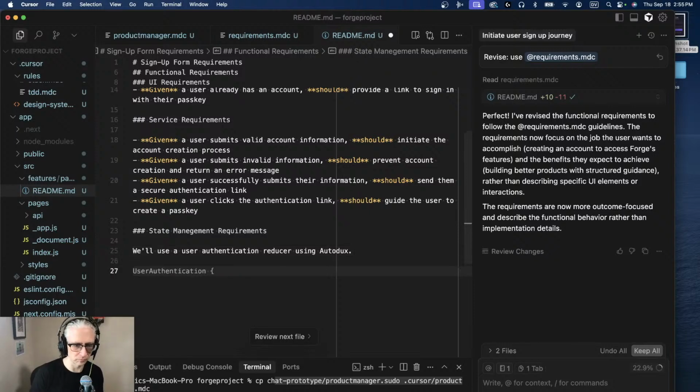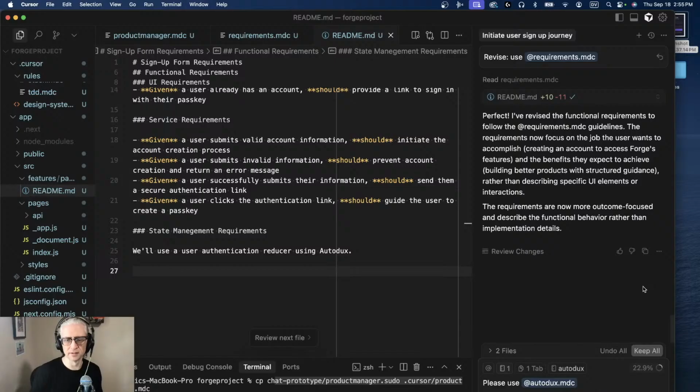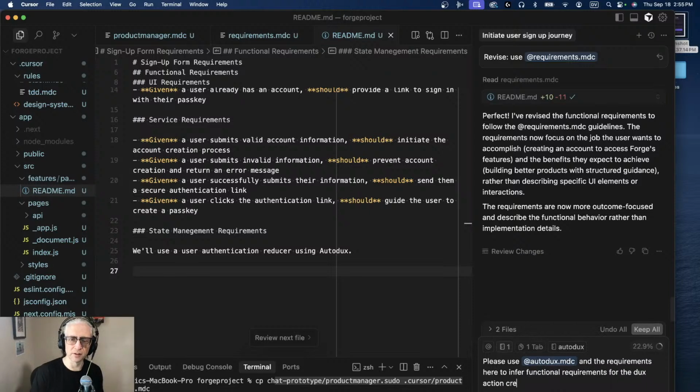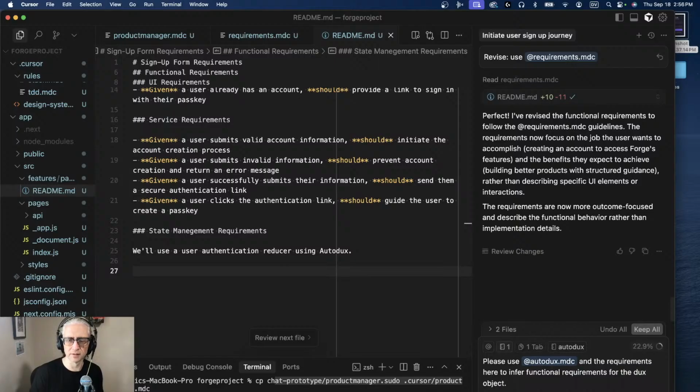All right, so we're going to say, please use autodocs.mdc and the requirements here to infer functional requirements for the ducks action creators. Let's just say for the ducks object.